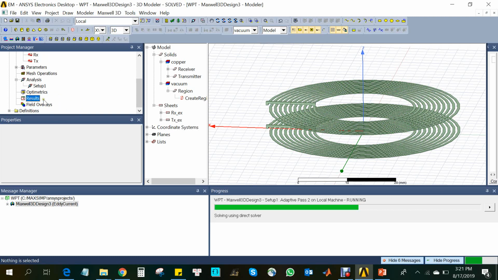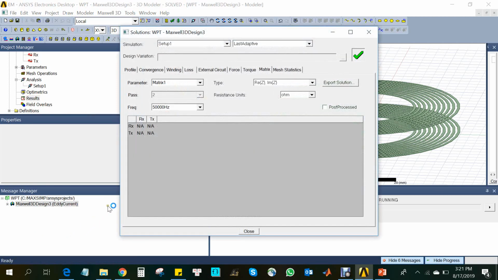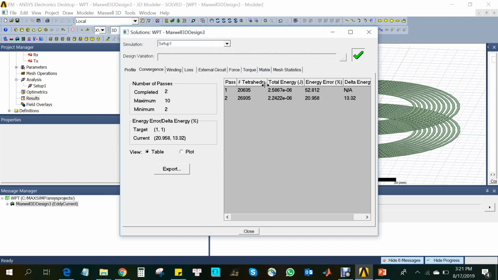Here we can see the number of messages. If we right click on solution data, we can see the profile, convergence, the pass number, and the number of tetrahedra.